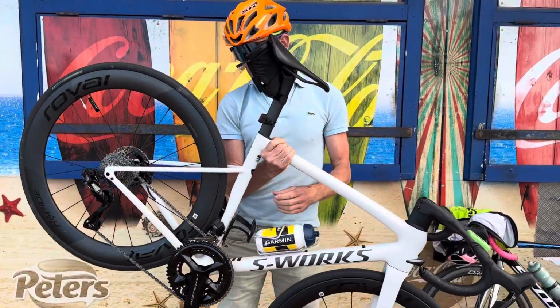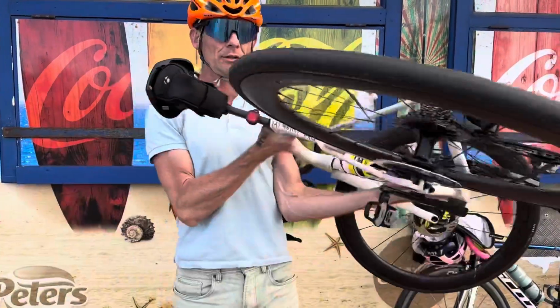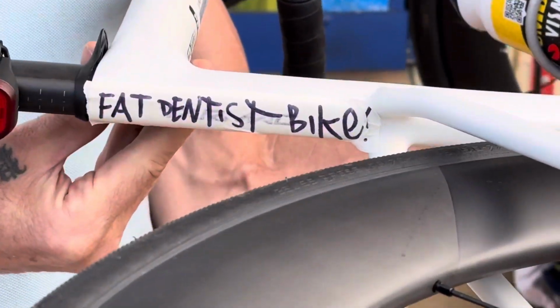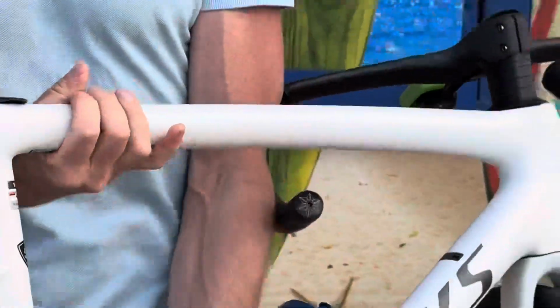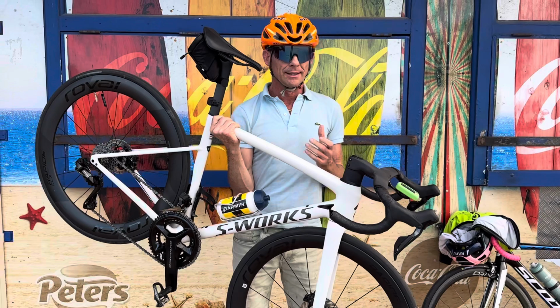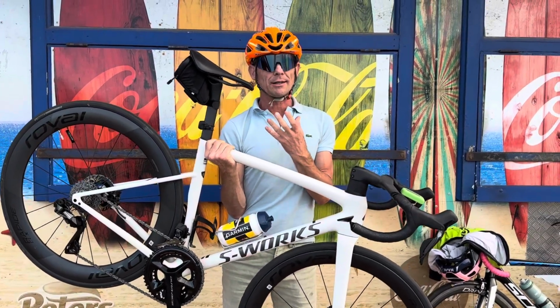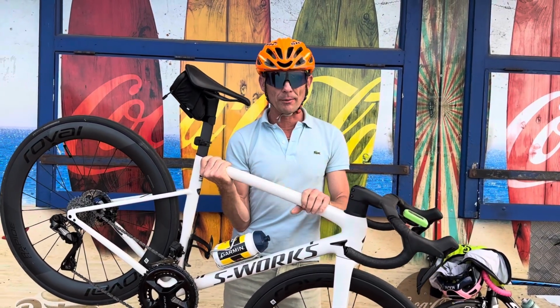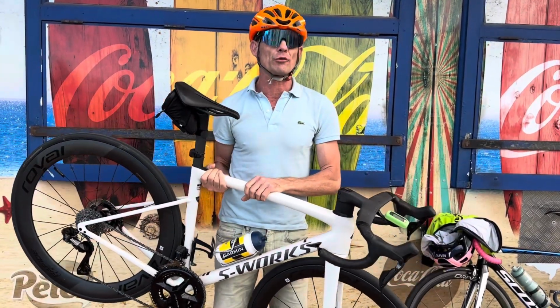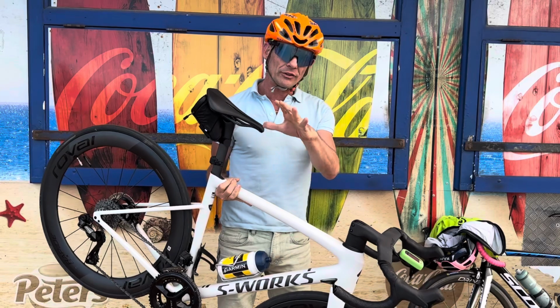But you see here, I would categorize this bike as a fat dentist bike from Miami. It's good for you, Miami. It's a good cruiser, a good beach cruiser. It's a good bike if you want the clout. And I'm a huge fan of Specialized product, by the way. I'm not a Specialized hater. One of my favorite bikes is the Specialized Tarmac and the Roubaix SL4. Fantastic bikes, if you know, you know.